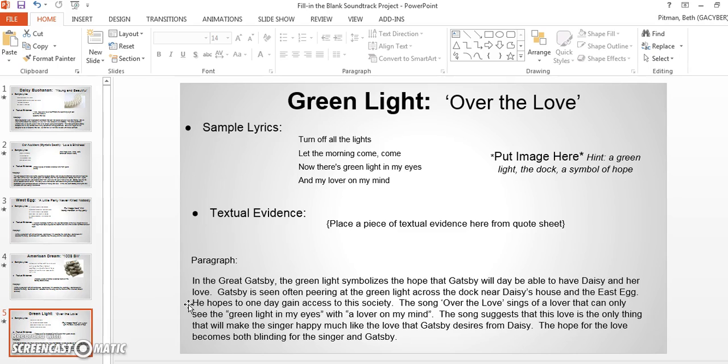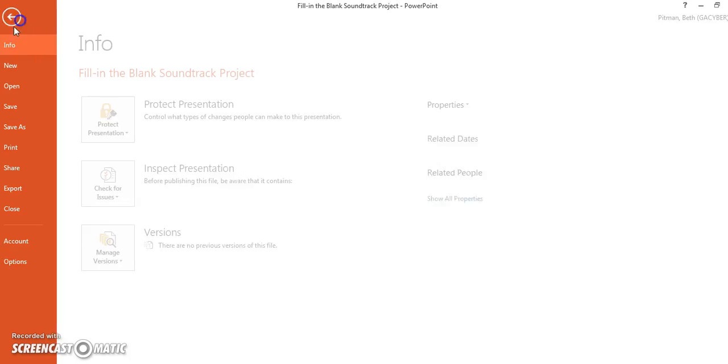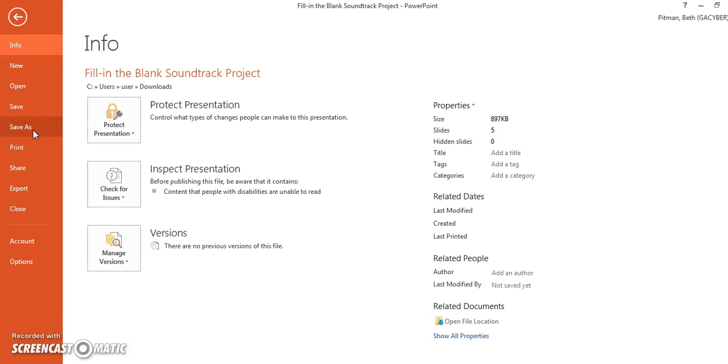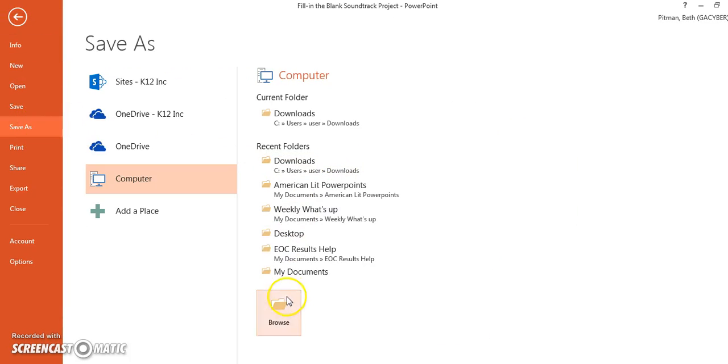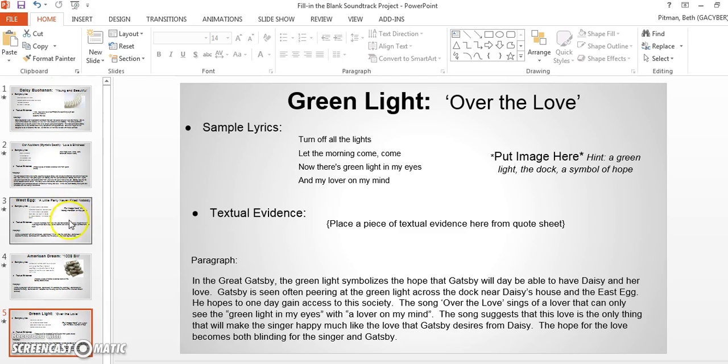You should have gotten this document either attached to a K-mail or from our class news announcement. When you get the document, I want you to open it up. I want you to hit File. I'm going to tell it Save As, and then save it wherever you need to save it so that you know where to find it and what you need to name it to get it into the Dropbox when you finish, okay? That's step one. Make sure you save the file.